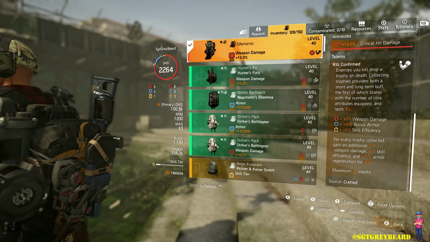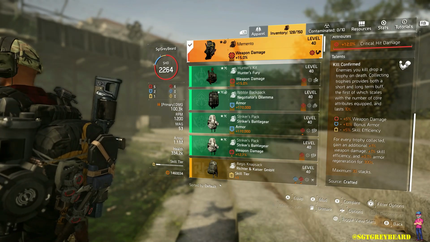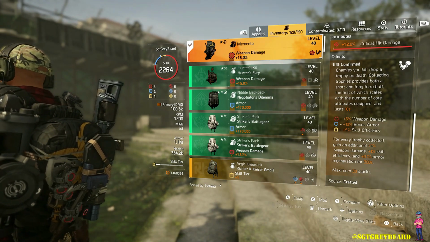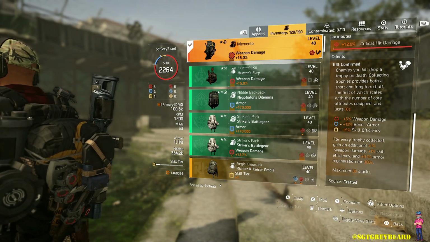Last but not least, we have the Memento backpack, which is the focal point of this build, and the reason this is such a highly effective piece of gear is because of the talent Kill Confirmed, where enemies you kill drop a trophy on death. Collecting trophies provides both a short-term and a long-term buff, the first of which scales with the number of core attributes equipped in the last 10 seconds.